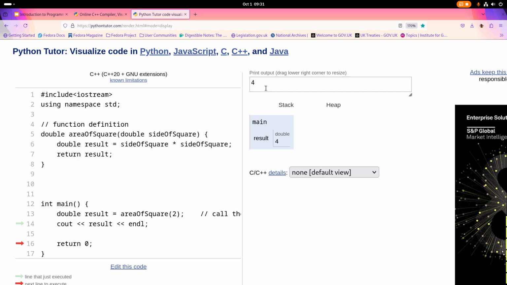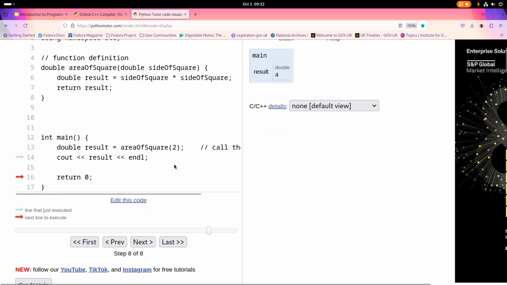So again, this is how a function works. We call it, we give it an argument, or arguments if it's more than one, and then when it's called, it will jump to the function. We will replace the parameter with the actual argument, and then we will execute the body.